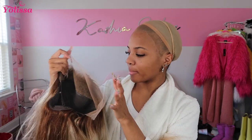All right, so let's get this wig on. I've already bleached and plucked this wig, so all I really have to do is install it now. So I'm just about to take it off and then just put some makeup on the inside of the lace because this lace is super light and it just doesn't blend with my skin. So I'm gonna add some makeup on this and then I'm gonna come right back.